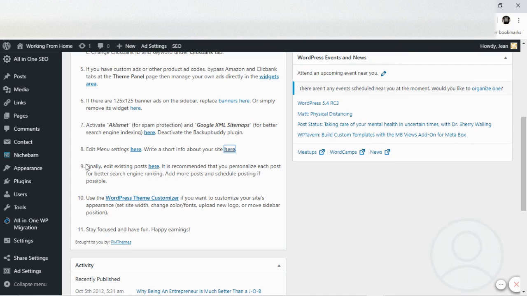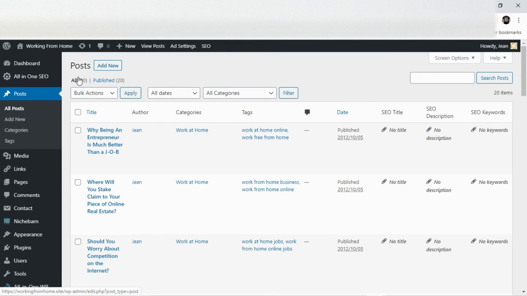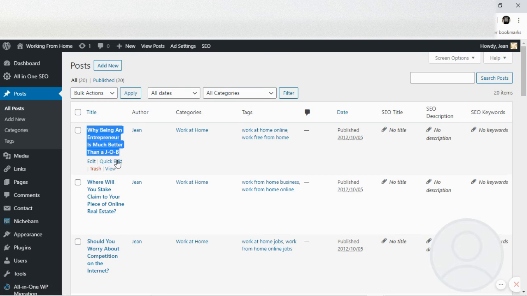Okay, back to the dashboard. And this is where you can edit your post. You can do it here, or you can go to your post, click on all posts. Now, with your posts, you can leave them as they are, or you can use an article rewriter to rewrite the articles so that they're not all the same. Now, this has all-in-one SEO built into it, so it's also good to change your title and the post if you have an article rewriter.